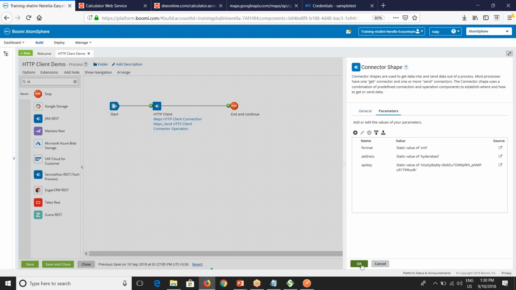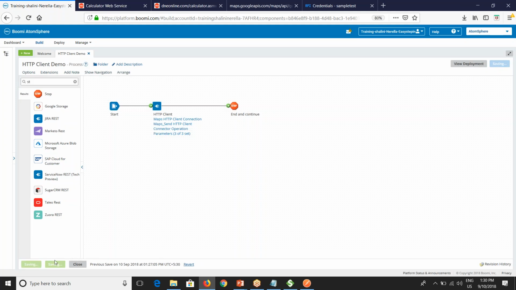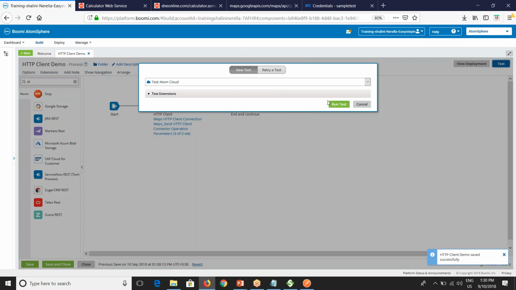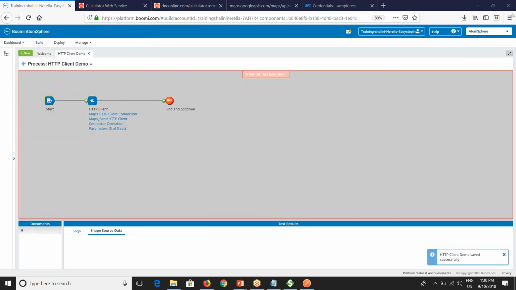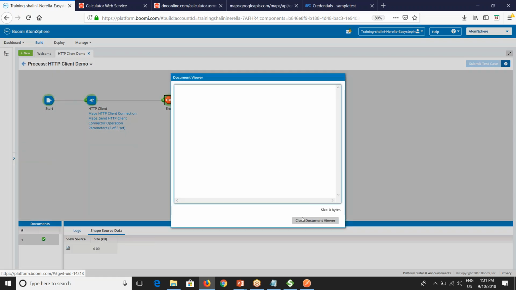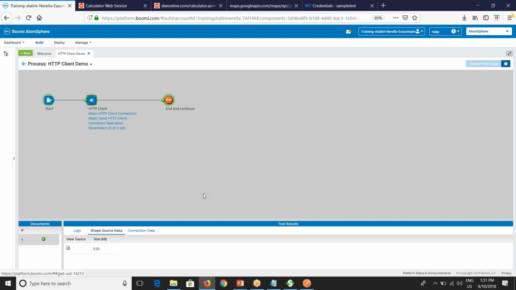So okay. Now let me execute this. So see now, if you have executed this, you'll see that you don't have any output. So it's a blank document. Clear? So it's a blank document here.